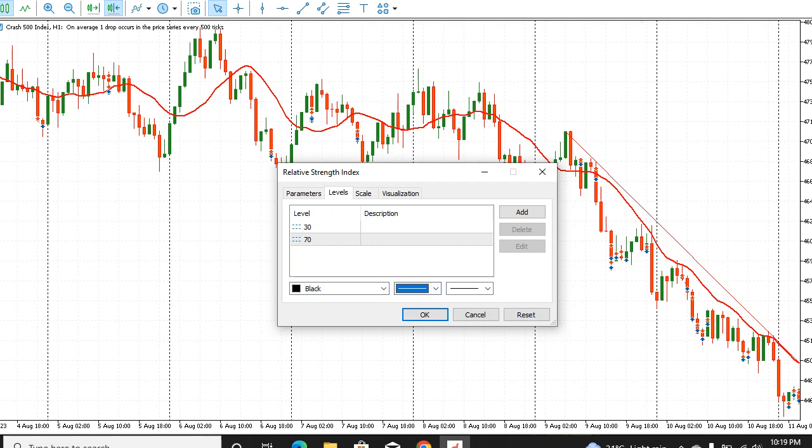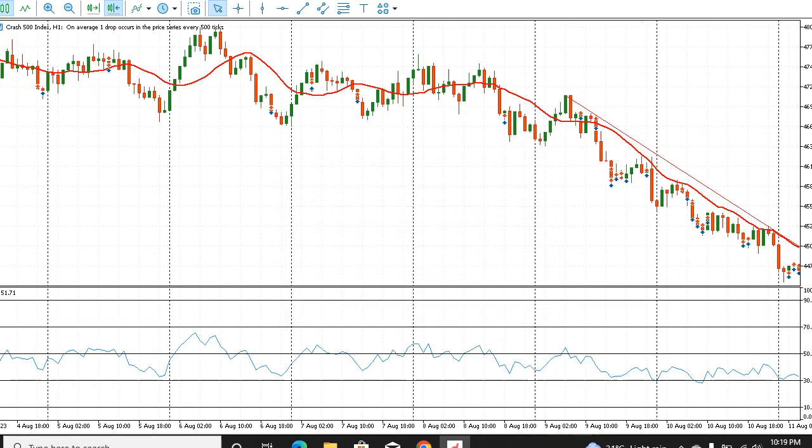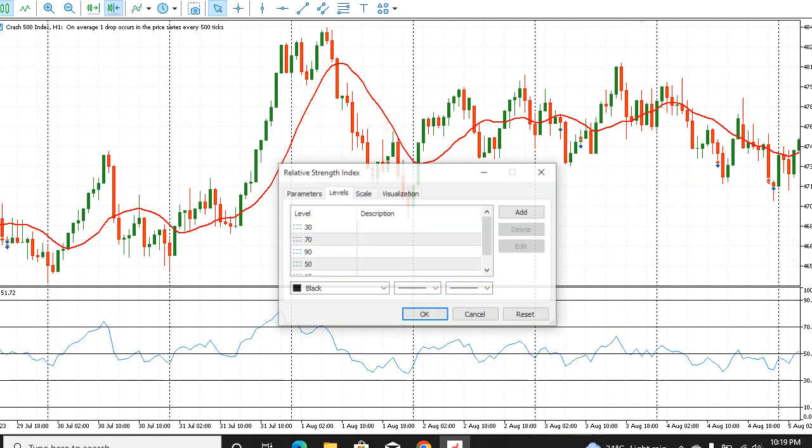By default, the relative strength index has 30 and 70. So what we'll be adding here is 90. Please, I'm adding the indicators. 90. This one will be 50. Sorry about that. We'll be adding 50, and we'll also add this very one, 10. What you are seeing here is exactly what we had in our previous video. That particular video will drop in the description, so that's exactly what we have here. So when you add those things, this is what you have.